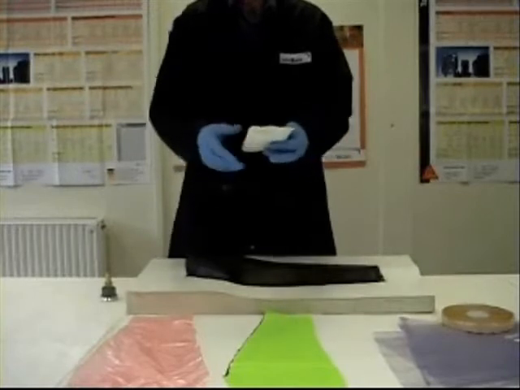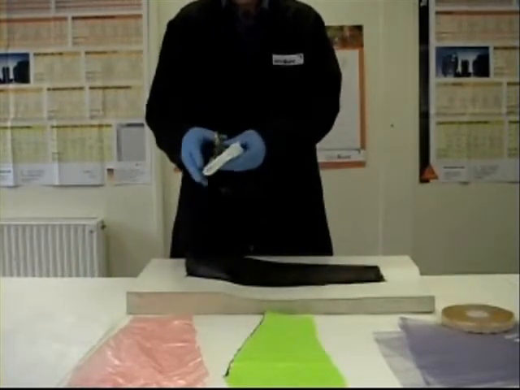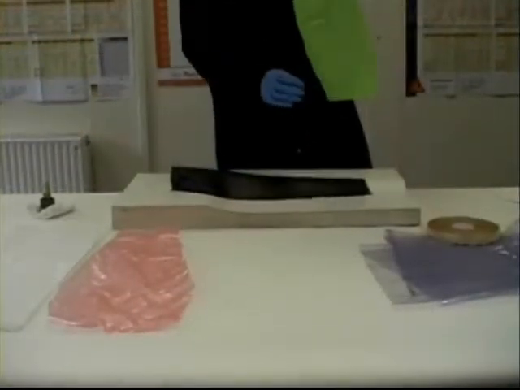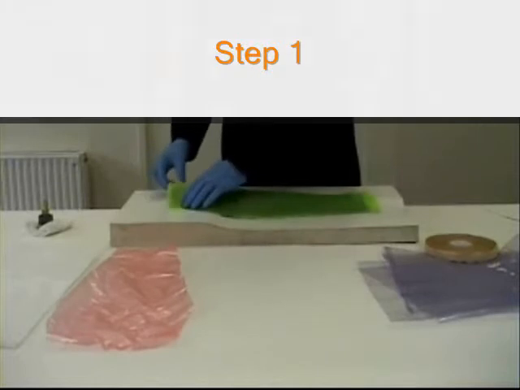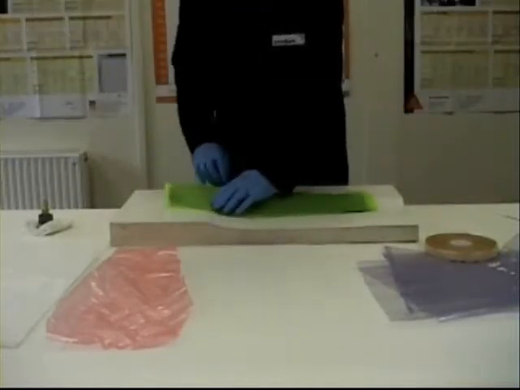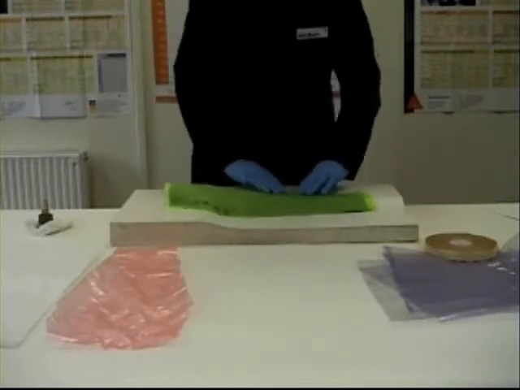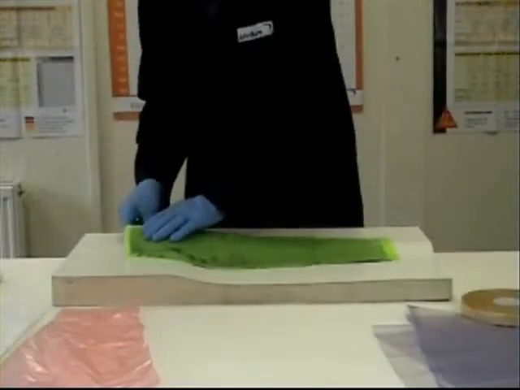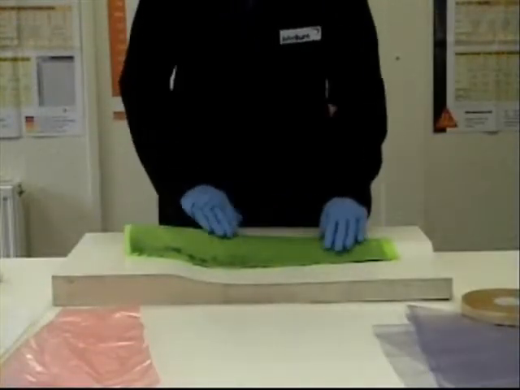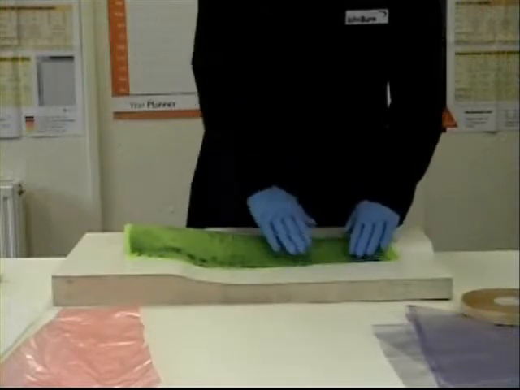So that goes underneath and you just need a pad of the breather so that no resin is going to get sucked up into this unit. We put on the peel ply, and peel ply is there so that we have a good surface if we want to do any secondary bonding. That enables us to leave the part for any time. It'll also stay on there and keep the part clean.